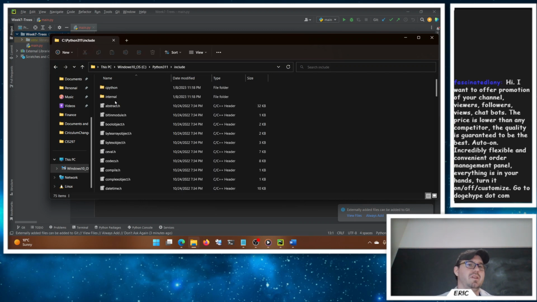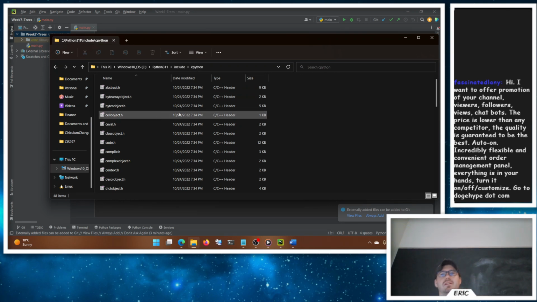Okay, no more folders. What's inside of here? There's some more folders. What's inside of here? I don't know. Look at that. We found the C code. This is super interesting how Python actually works and translates stuff into C. But honestly, it's beyond me.